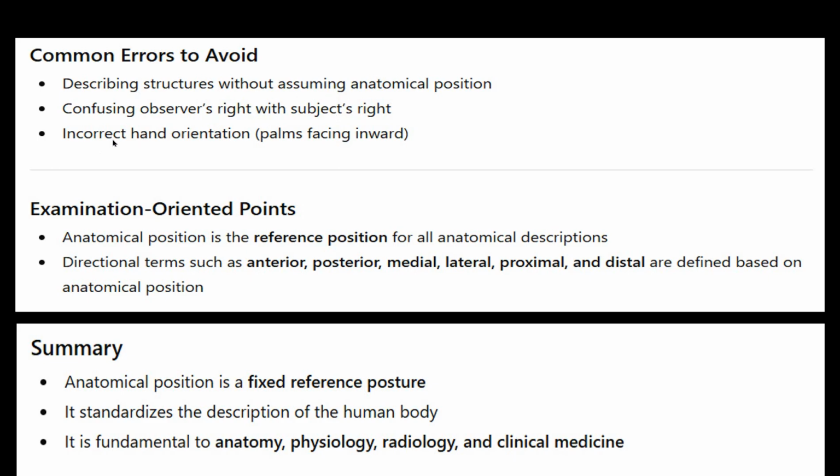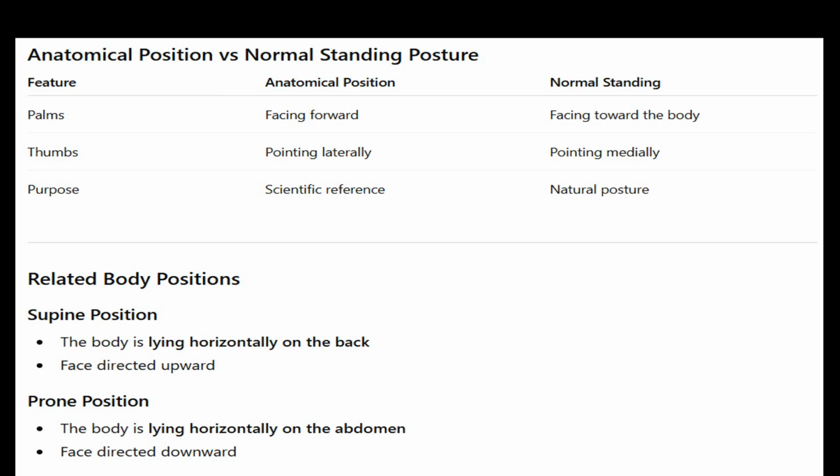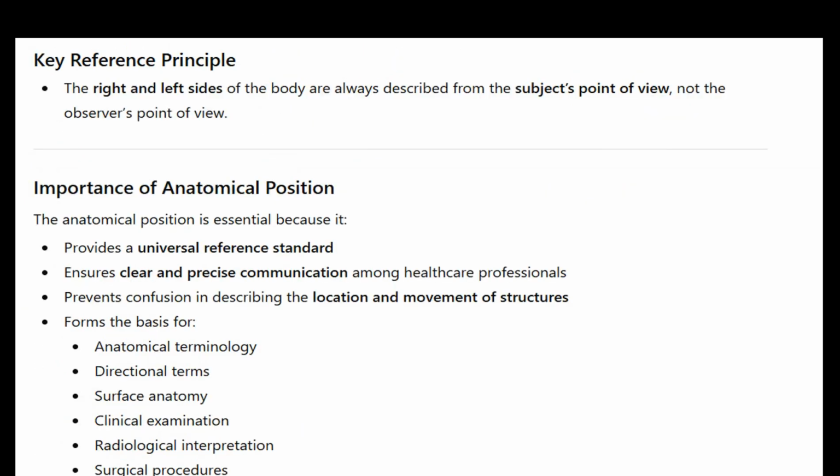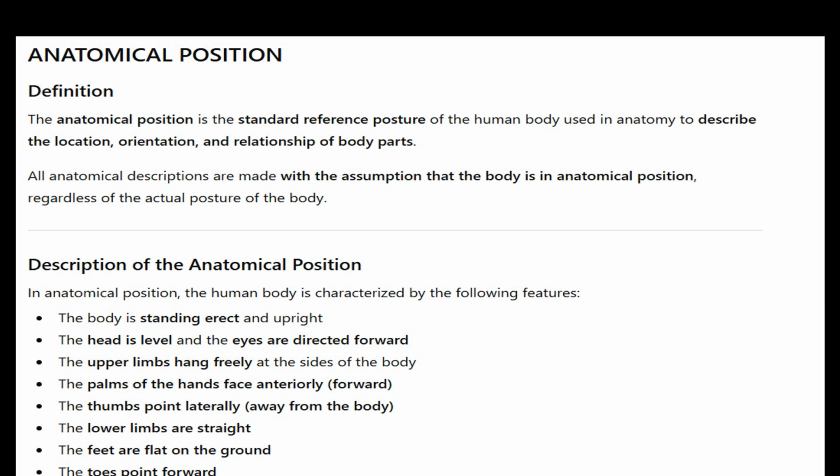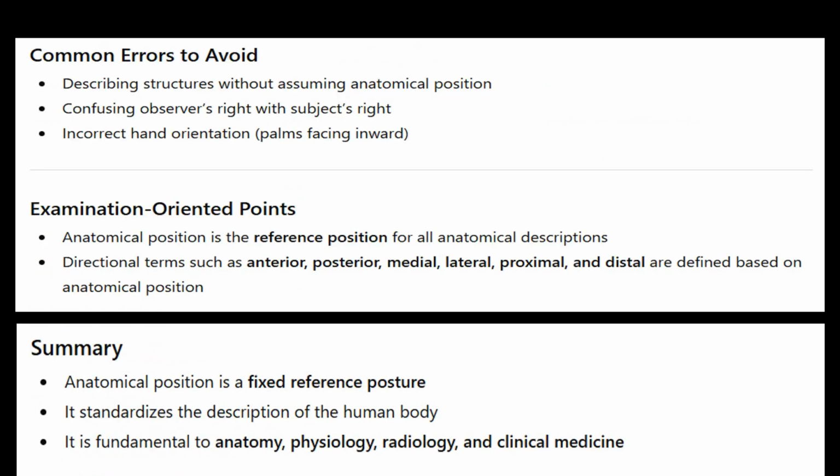Okay. Third thing is incorrect hand orientation. So always consider the correct hand orientation, which is palm facing inward. Otherwise, what will happen? It will cause issues. Okay, like you can see here, I clearly mention... So let me show you. Yeah, here you can see the palm of the hand faces anteriorly, forward, okay, not inward. So if we consider it wrong, then the entire report will be prepared in a wrong way.